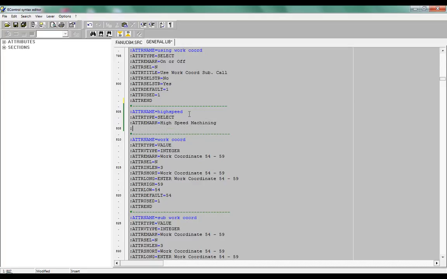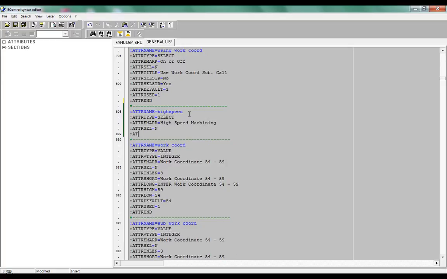Okay, then attribute select. What this option does is determine whether you want it to show up in the mill part setup options, or in the individual toolpath options. So in my case, I'm going to select no, I want it to not show up in the setup, I want it to show up in the individual toolpath. Then I'm going to go to the attribute title, and that's going to be speed.